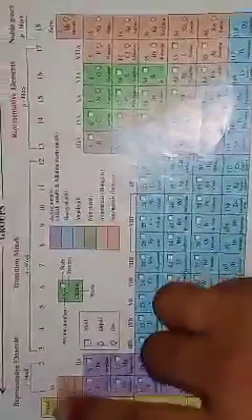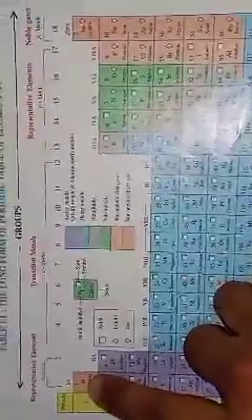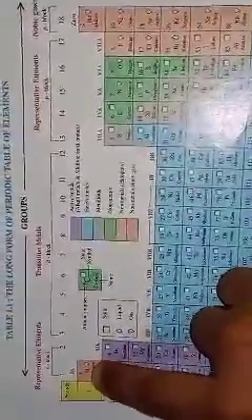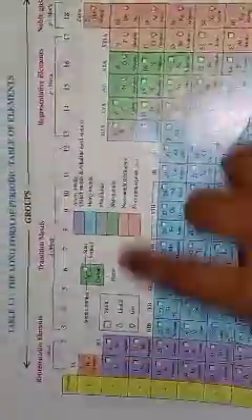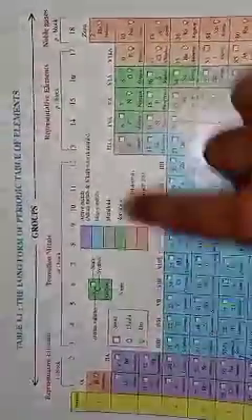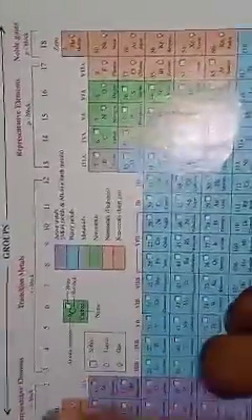You can see the periodic table in front of you. Please memorize the periodic table in this manner. Hydrogen, helium, in this sequence. The numbers are given 1, 2, 3, 4 in the same sequence till 20. Maintain the sequence. Don't memorize them in a haphazard way. If you memorize the elements in the proper sequence, at least till 20, I will explain how to write the electronic configuration in the next class. That's your assignment, that's your homework. All of you have to do that, without which this chapter is very difficult.